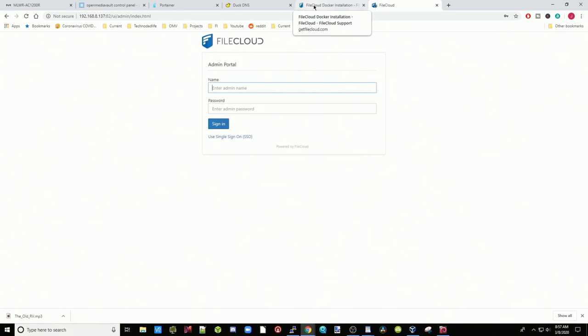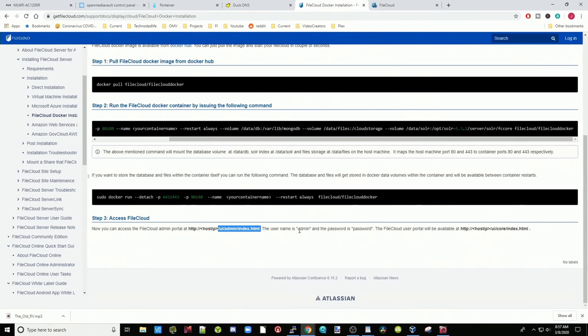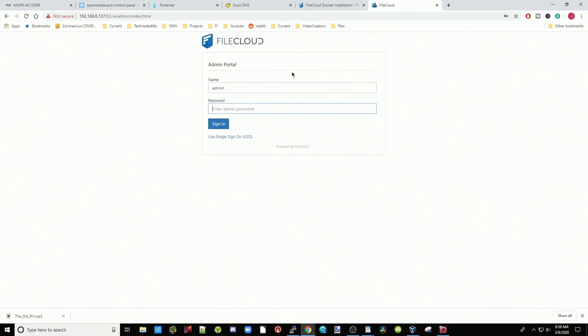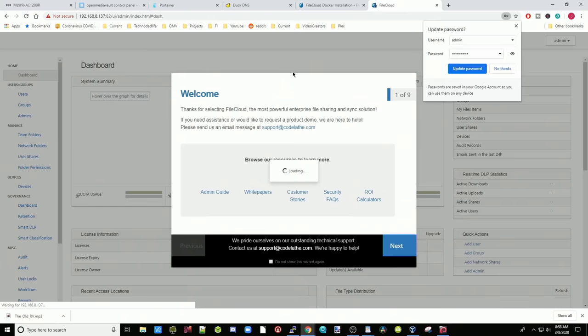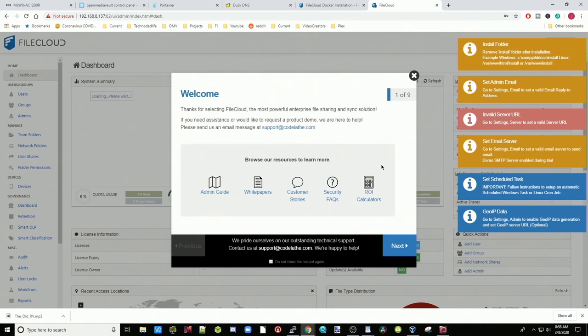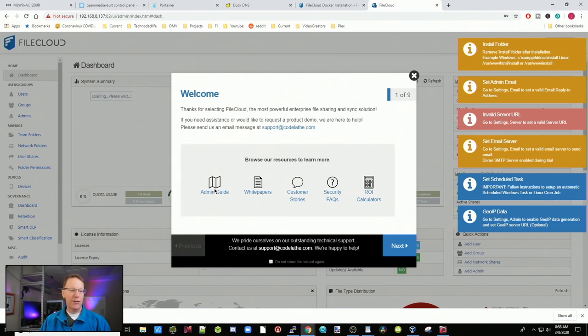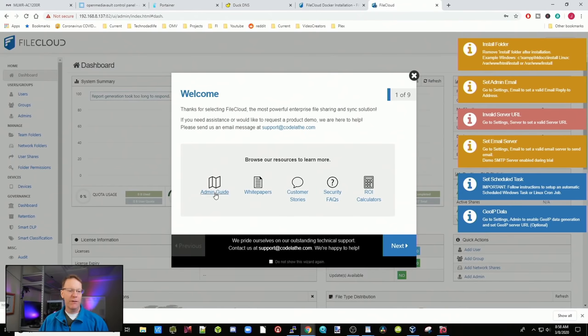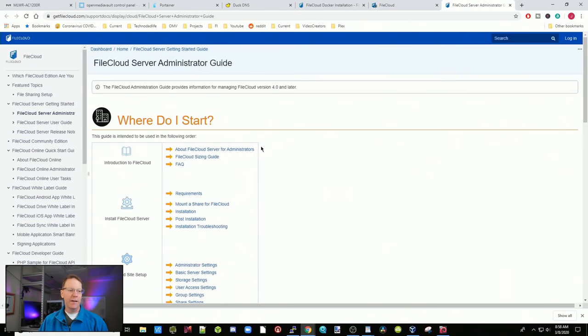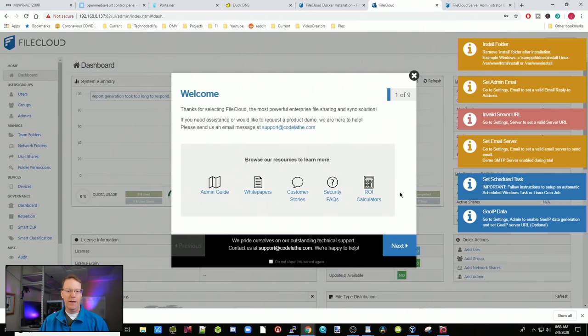So if we go back to the Docker information, the login is admin, the password is password. And then hit enter to log in. And so here we see two different things. So in the main page, welcome page here, we can find the admin guide, which I suggest going to. So just click on that. That will open up a new page with different tabs to go to anything you want to know. And then otherwise, you can just get rid of this, not very important.